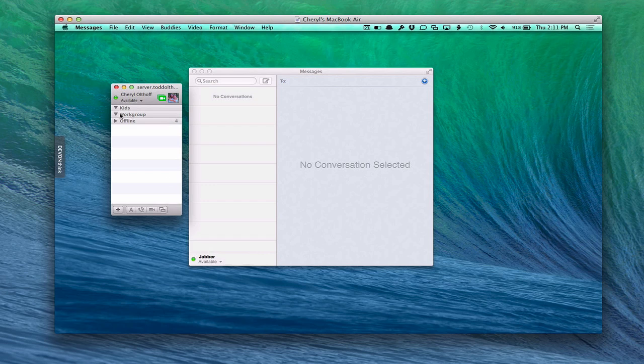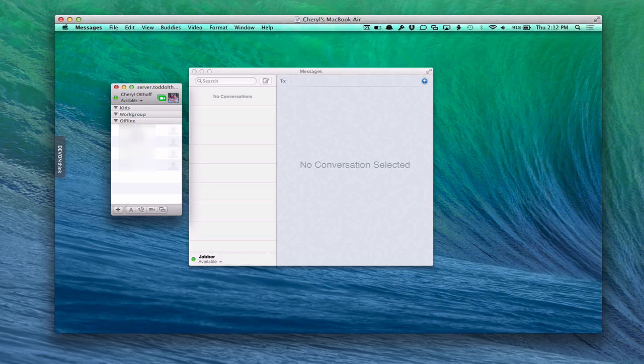It says Jabber is now available. You can see that I've got 4 people on my server offline. And you can see all the different people that are on my server here. Those are my different groups and things. And you notice it says my kids group is there, work group, and offline. Now, as soon as these other users come online, they would go up into the kids group and would show right on there, so that you could begin to talk to them right away.